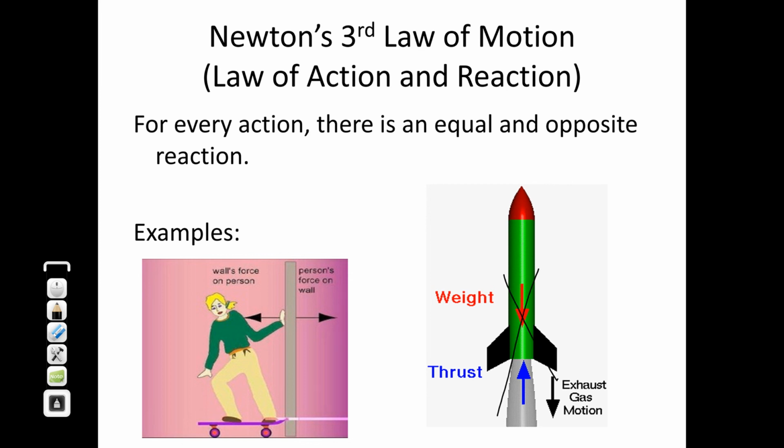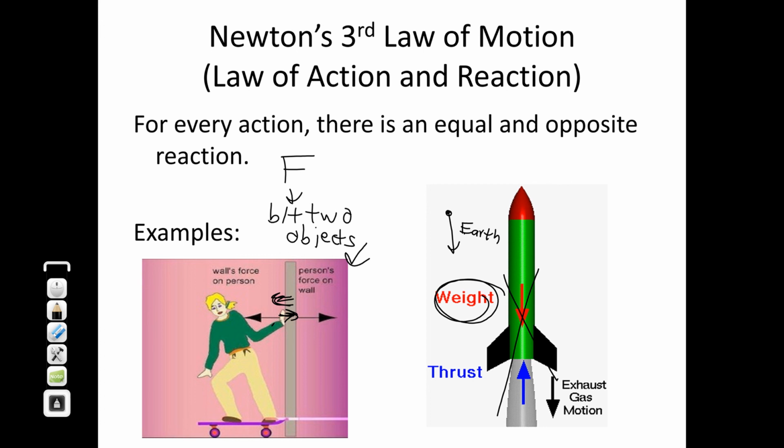Like this one over here, I'm going to say be very careful of. These are not two forces according to Newton's third law. What we're saying is every single force is an action between two objects. A good example is the one right below where I'm writing. A person pushes on the wall, the wall pushes back. The person pushing on the wall is going to push equal to the wall pushing back. Those two forces are equal to each other. Over here, the weight. Weight is the earth pulling on the rocket. Earth on rocket. Well, technically, if the earth is pulling on the rocket, then the rocket is actually pulling the earth up with the exact same amount of force.